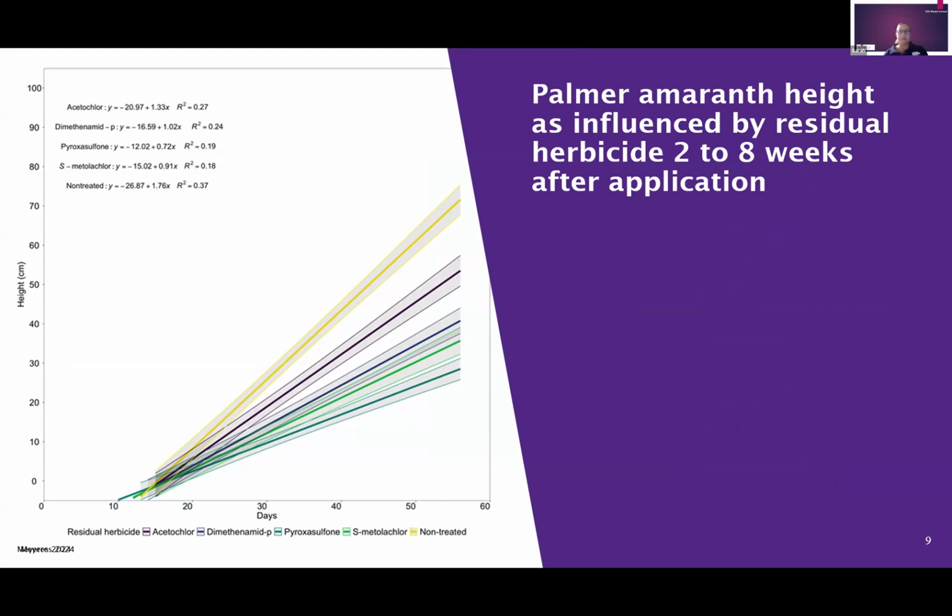Okay. And so Tyler applied these herbicides at 4 or 5 different dates across 2 seasons. We started in mid-April and went through mid-May, trying to kind of look at some of the temperatures and the conditions that would be appropriate for corn in that Northeast Kansas area. I know some of you guys might be planting your corn a little later than that, but we were looking at how the environment affects these herbicides.